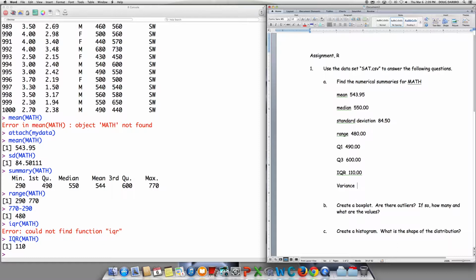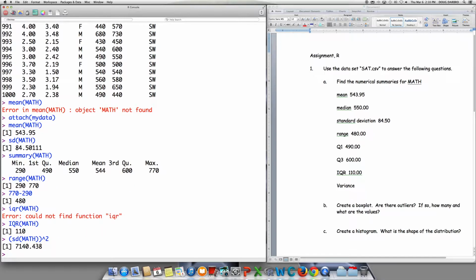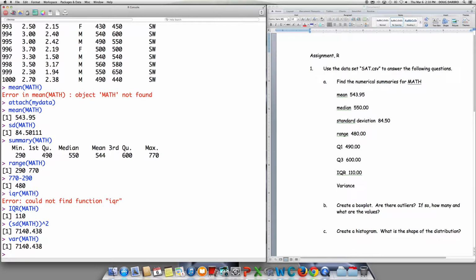And the only thing else I have to get is the variance. Remember, the variance is nothing more than the standard deviation squared. So we could take the standard deviation of math and square it, or we just could go variance MATH.